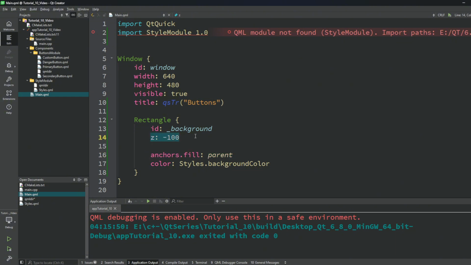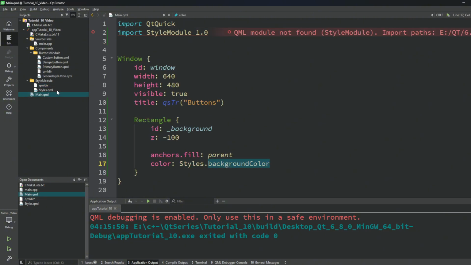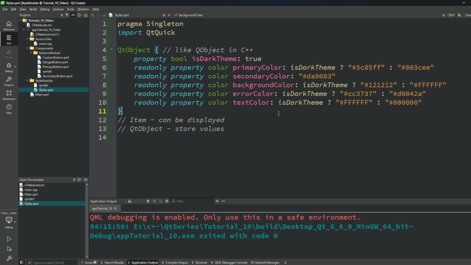Z is like a layer, because earlier we used only X and Y, but Qt supports three dimensions. And for the color, as I wrote before, just use styles, this name, and the background color that is lying here inside.